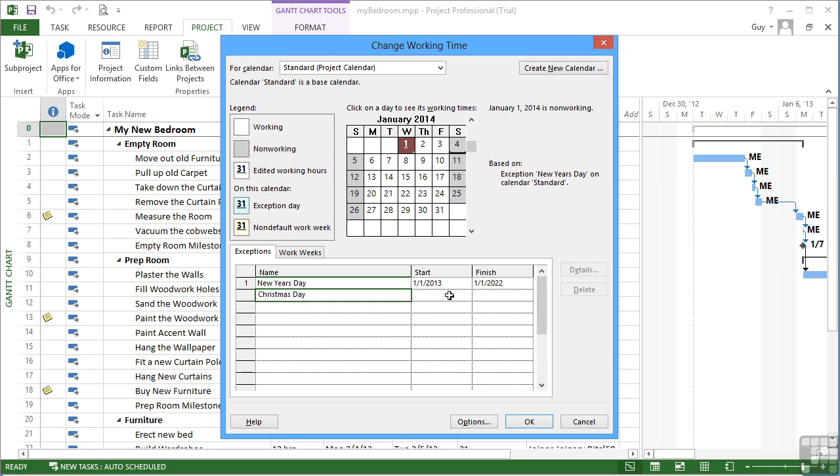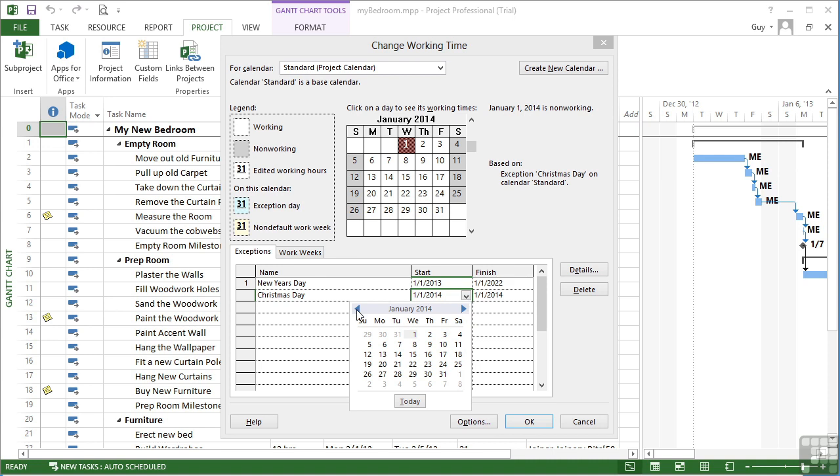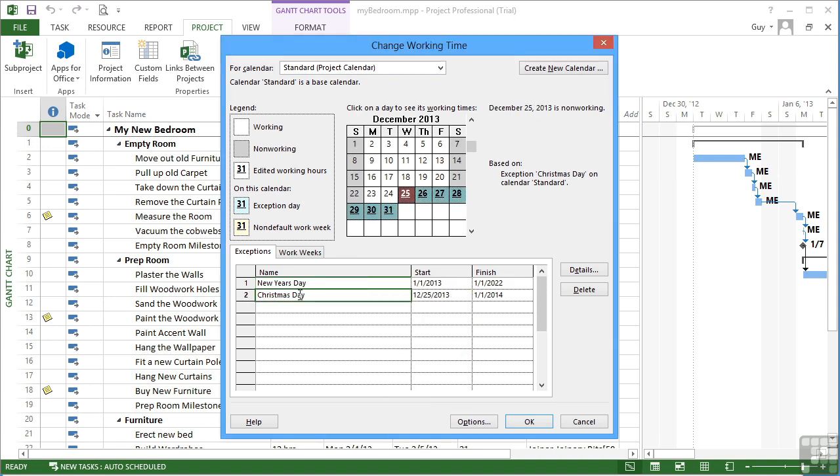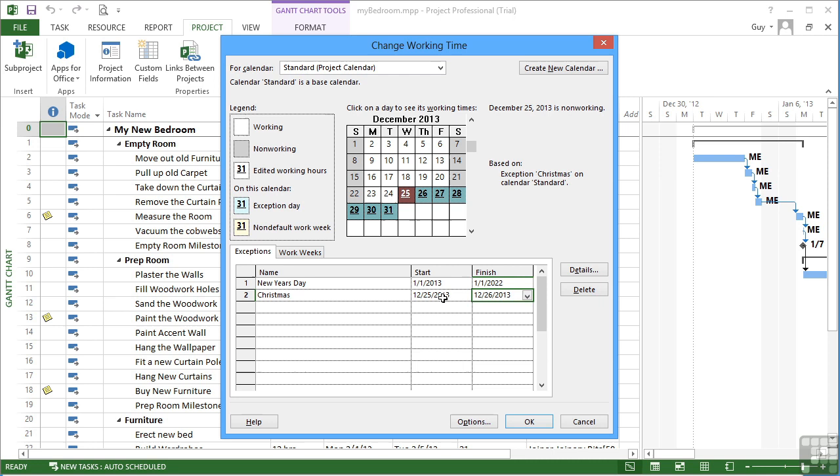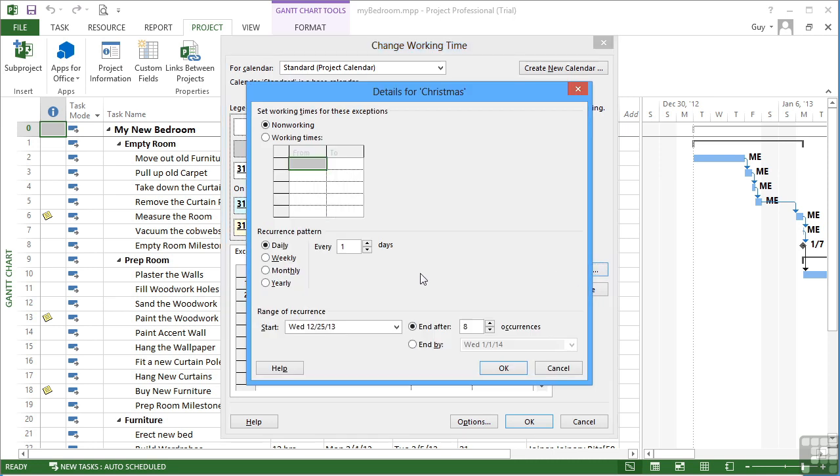Now, in reality, you would only need to add in those exceptions that apply to your project. So you just need to plan ahead enough for a bit of a delay for these exceptions. So Christmas Day, I'm actually going to choose that this time. 25th, and I'm going to actually rename it, not Christmas Day, but just Christmas, because we'll have 2 non-working days there. 26th. Now, the reason I fill these in first this time is so that when you go to details, you can see that it already has the assumption of December the 25th as the range of the recurrence.